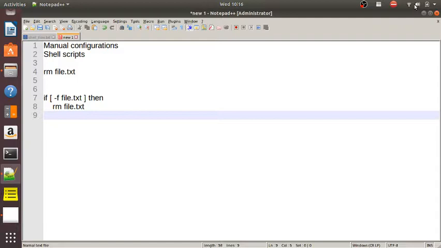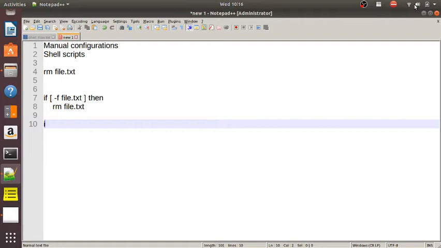So people were not happy with manual configurations, people were not happy with shell scripts. So now they started a new practice from the DevOps community known as infrastructure as code. This is infrastructure as code.